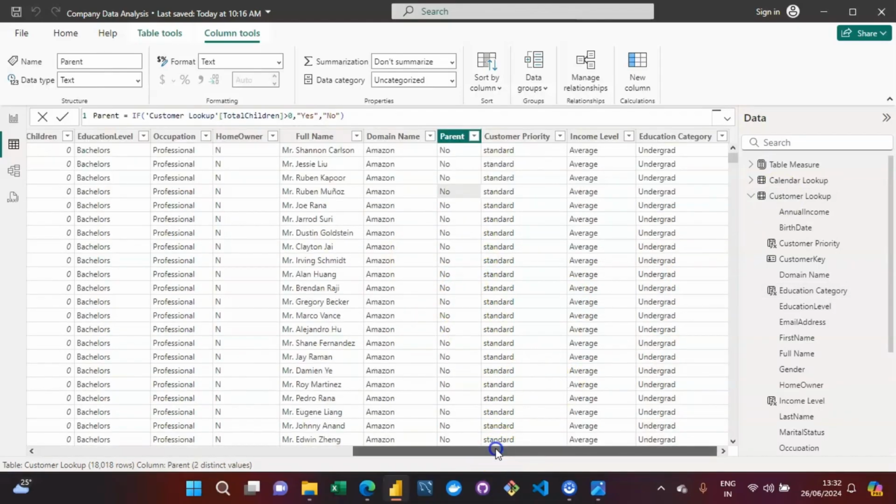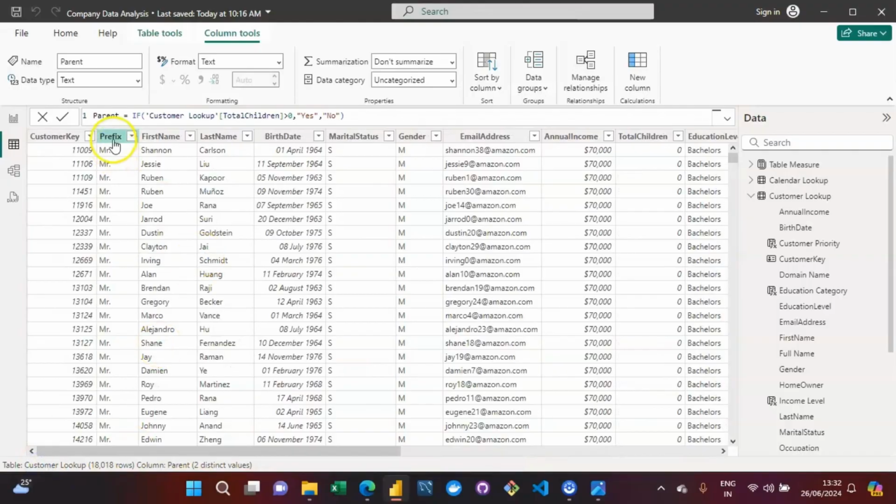In our customer lookup table, you can see that we have the columns prefix, first name, and last name. So what if I want to come up with a column which gives me the details about the full name? That is going to be the concatenate operation between prefix, first name, and last name. But one thing I've already mentioned to you is that whenever you go forward with the concatenate operation, you can't use more than 2 columns, right? You can only take reference of a maximum of 2 columns, like first name and last name. On these columns I can apply the concatenate operation, but I won't be able to apply it with respect to prefix, right?